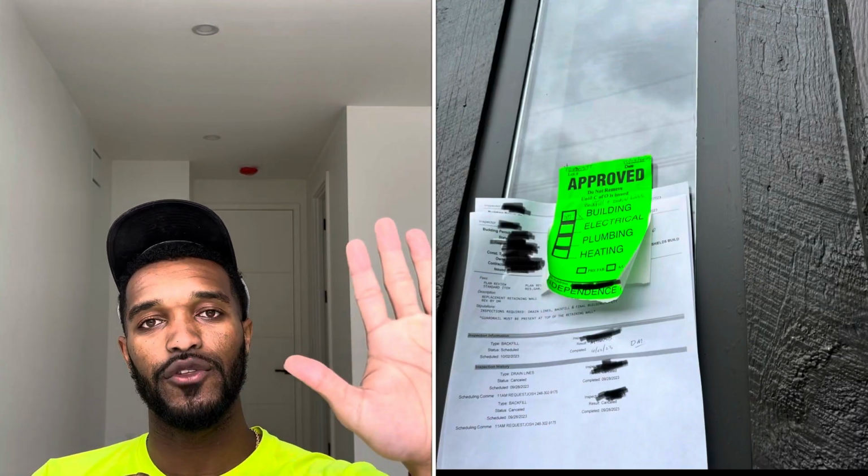After you've received your permit approval, you will receive a green tag and permit information that you'll keep plastered on the wall at your outdoor project throughout the duration of the build, because throughout the project you will have an inspector. The inspector will come by at various stages of the build and inspect that it's being built up to code and being built correctly. So anticipate having that paper outside so that the inspector can check each time he comes, leave a green tag for a successful build, and continue to allow you to get to the end of the project for the final inspection. This is something you cannot skip and do not want to skip.